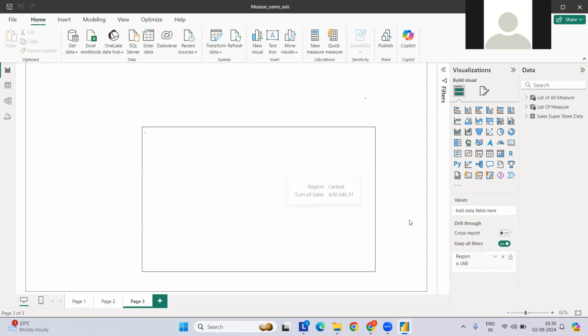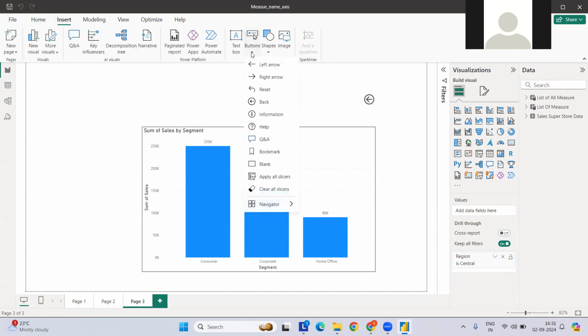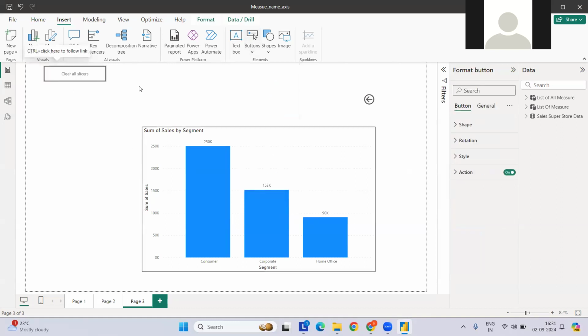Now, what happens, let's say if I go here, this is for the South Central region, it's being filtered. What if the stakeholder asks you, I want to clear the filter on everything in this dashboard and I want to see some KPIs, whatever the values are, then how can you do this? Because you cannot go and clear this filter here. It will clear everything, but it is not a feasible thing, right? So what I can do is go to Insert, then click on this clear all filter slicer or filter, something like this. So it's a button kind of a thing.